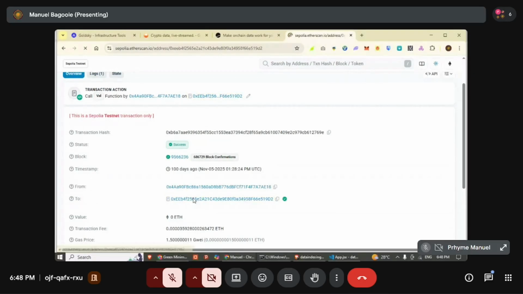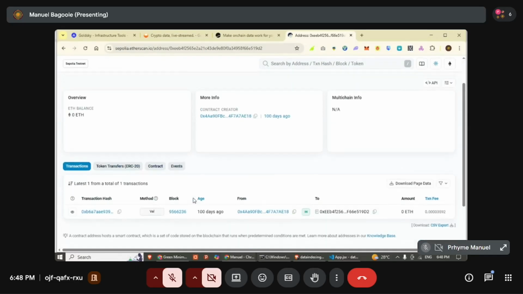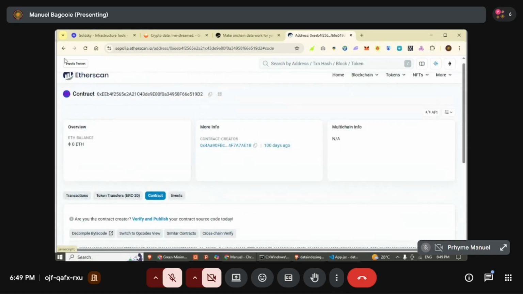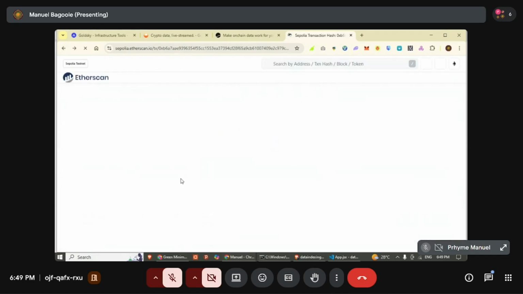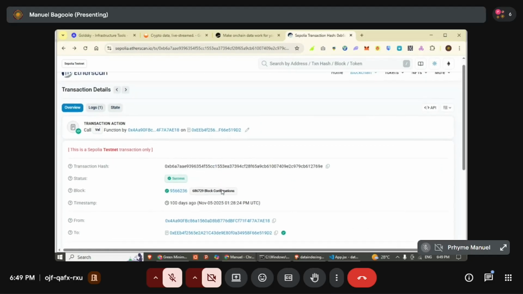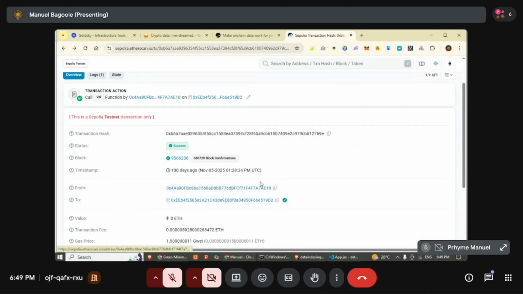Let's see, does it actually have the function val? When I look at the contract code, it's not verified, so I can't see the contract code, but that's okay. So the smart contract has the function val, and that's the function I interacted with in this transaction. So the transaction was successful about 100 days ago, almost. That's last year, of course. And this is the very address, my address E18. It did that interaction 100 days ago.